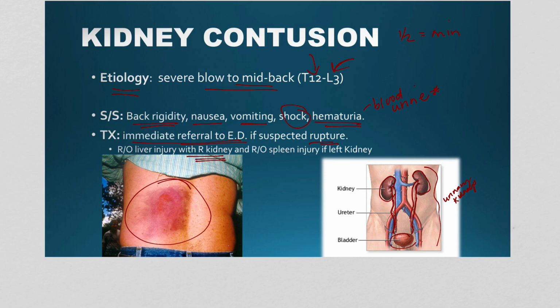bruise is that you actually want to rule out a liver injury, and then with a left kidney bruise, you want to rule out a splenic injury, right? Because the kidneys just live directly posterior to that. And if the force was great enough to cause a kidney contusion or rupture, then most likely it transferred force to the liver and indirectly could be injured on the right side, or the spleen, which could be indirectly injured on the left side. So we always want to double check the anterior internal organs when we can.